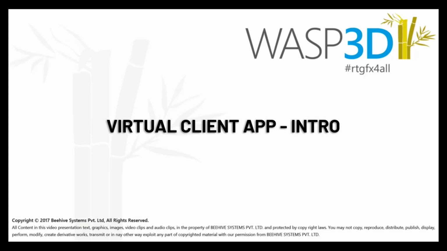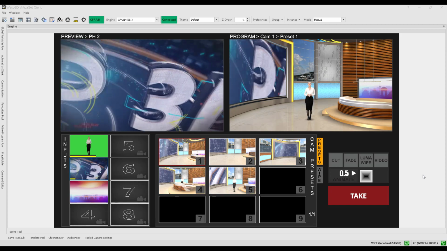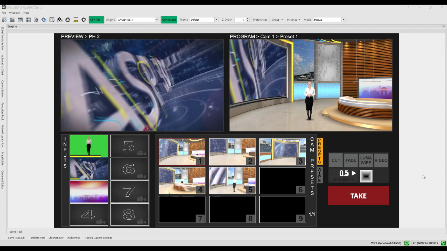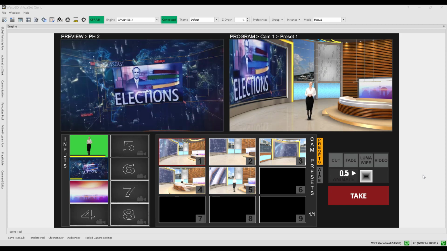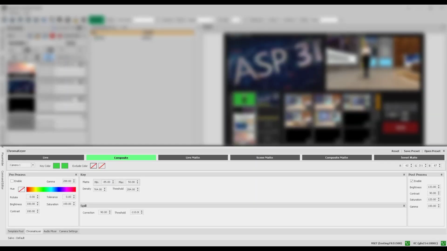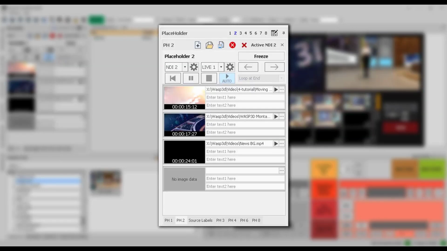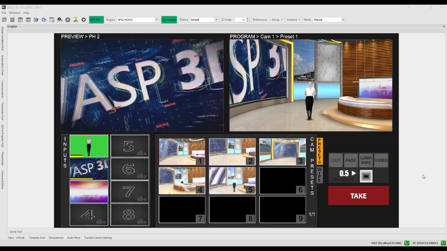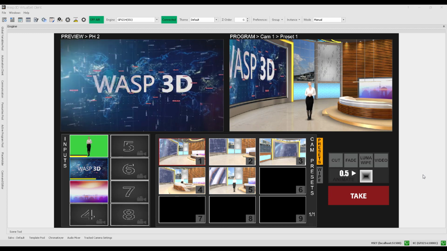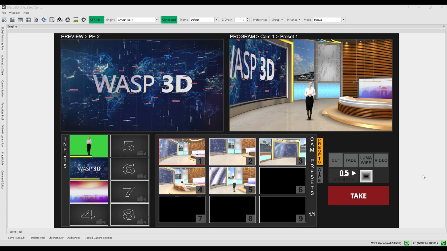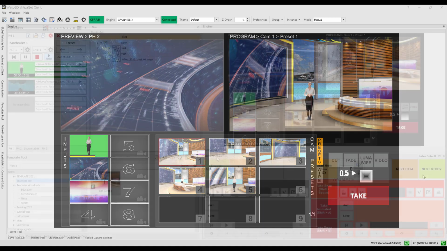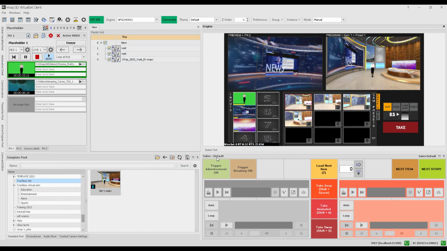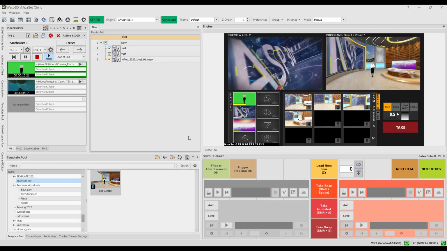The virtual client streamlines the production process by enabling users to manage and create a complete virtual set without the need for complex design software. It features chroma keying, audio control, video input customization with placeholder textures, and the ability to adjust the position of objects and textures in the scene. The user-friendly interface simplifies the task of performing all production-related tasks with ease.